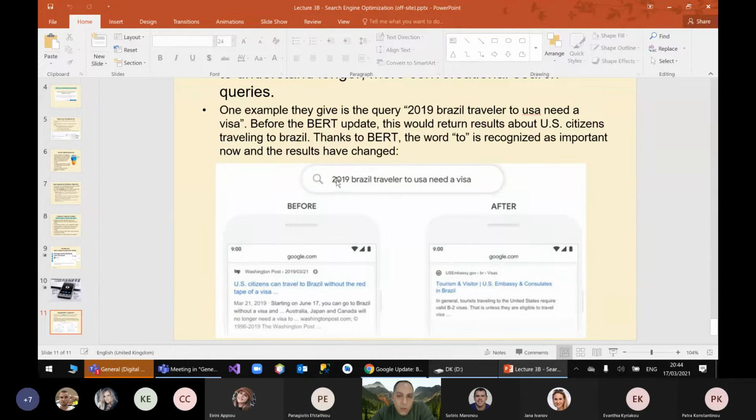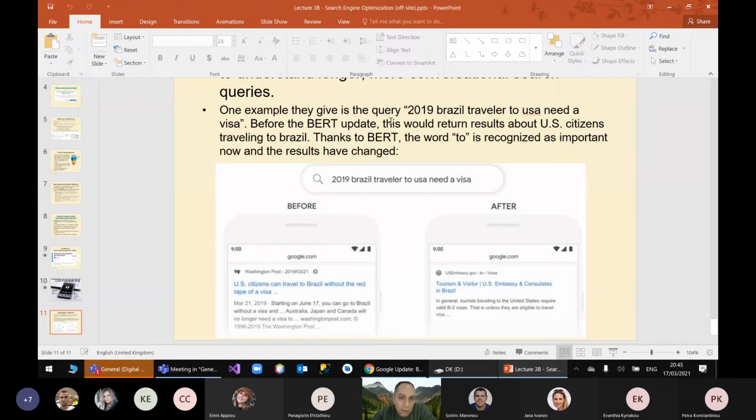This was November 2019: somebody searches "Brazil traveler to USA need a visa." As you may be aware, Google ignores connectors, small words that we use in our syntax to provide meaning in grammar. So the word "to" is ignored.